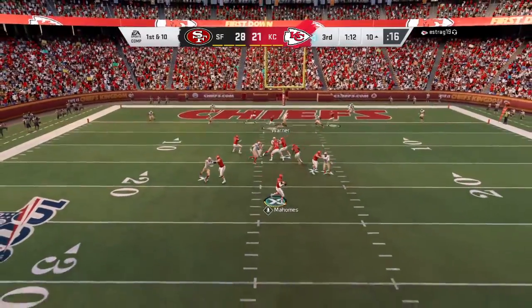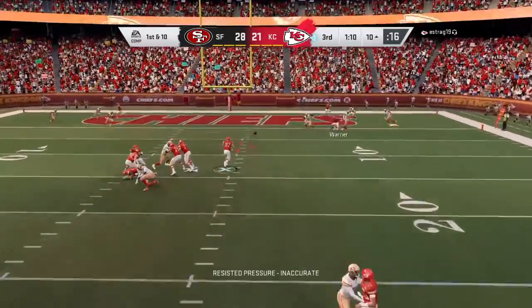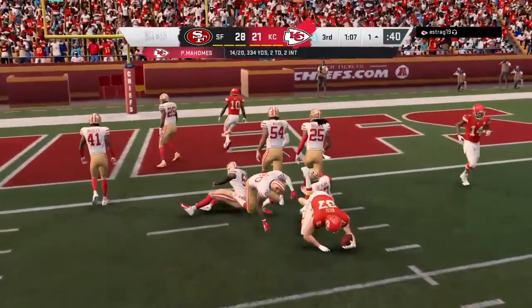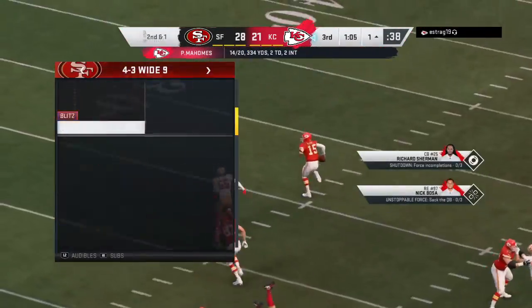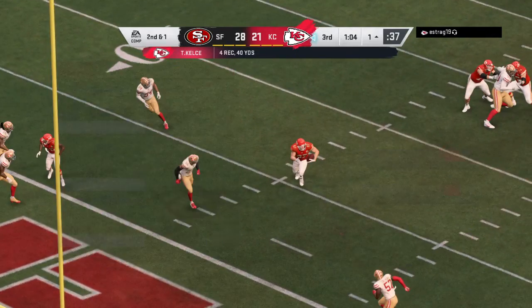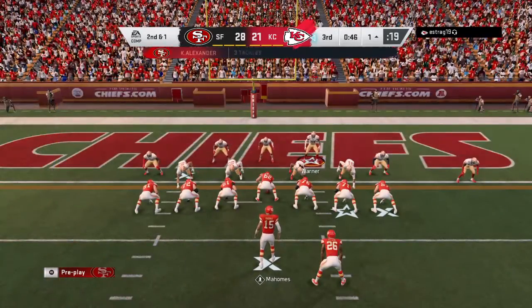Mahomes now on first down. Escaping the pressure right. Complete, the tight end Kelsey. And he's tackled a yard short of the marker. Good gain of 9 on first down. Give him 9 there on the first down completion.